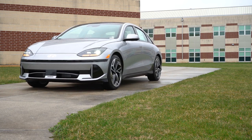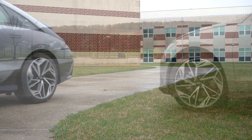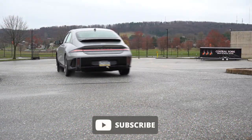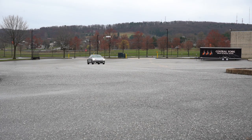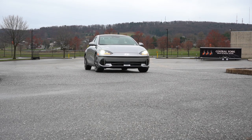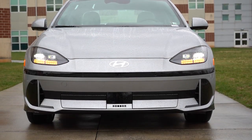We are in this one today because this is an all-new electric sedan from Hyundai, and it looks dang good. It's going to be competing with the Tesla Model 3. It has an available 361 miles of range — that's actually very impressive. And you get America's Best Warranty: five years, 60,000 mile bumper to bumper, then 10 years, 100,000 miles on the powertrain and battery components, plus three years or 36,000 miles of complimentary maintenance.